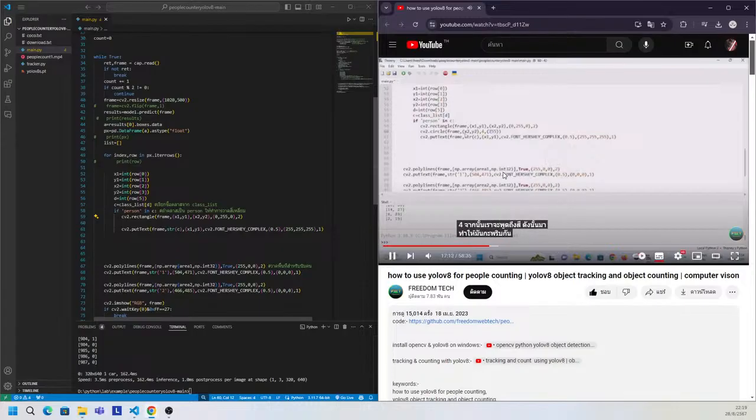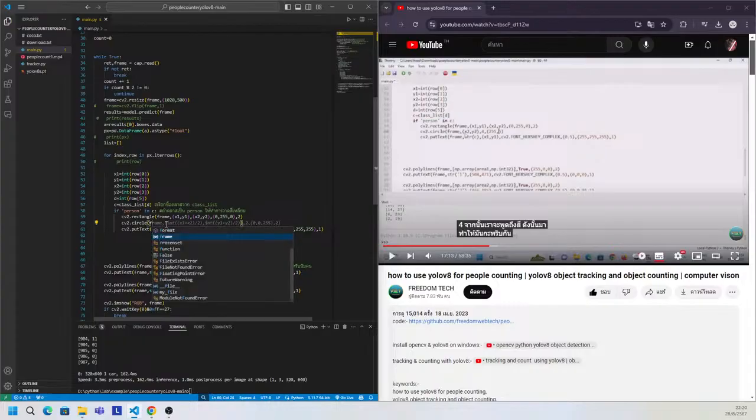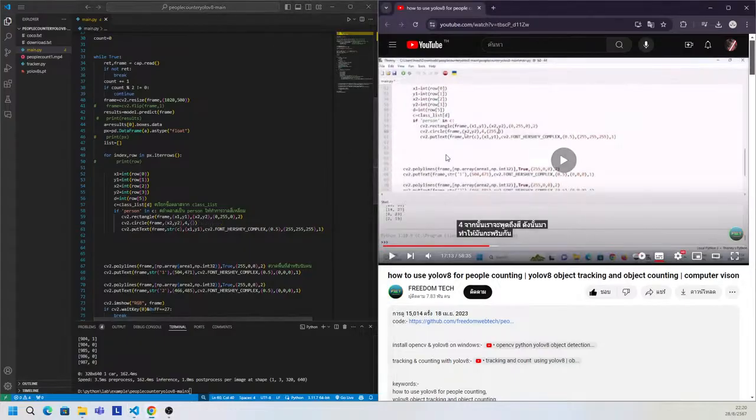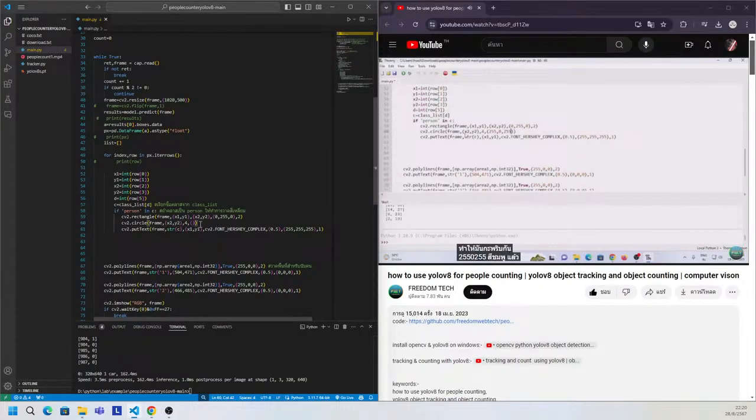So let's make it pink, 255 pink, and then we are going to fill the circle.